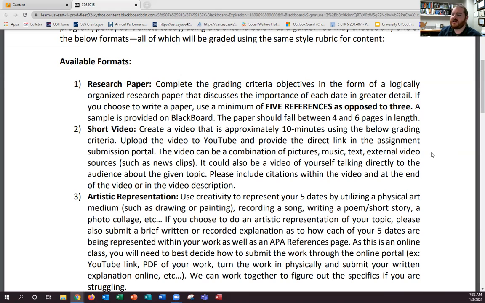So kind of two different ways I think of this, and there may be other options out there too. So I'm not limiting you to this, but I could foresee you creating a video where you are maybe doing a PowerPoint and you are talking through the PowerPoint, and each slide is one of your dates, and you're talking through that. You could do something like that as an outline, and then fill out your video adding other stuff, like I said, news clips and clips from other things.